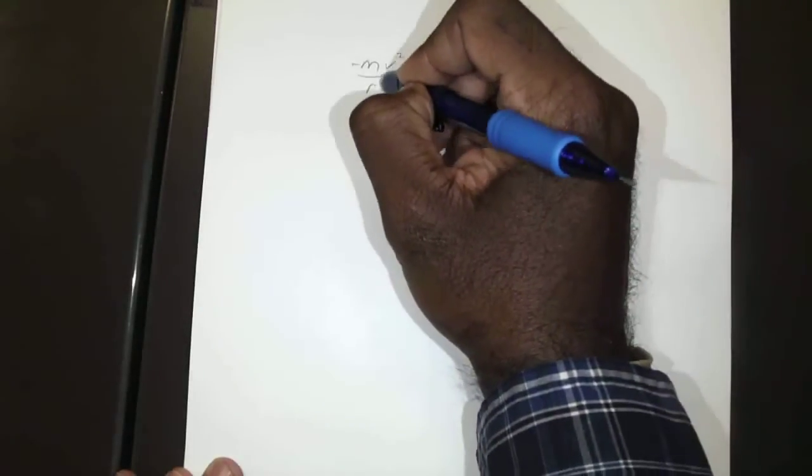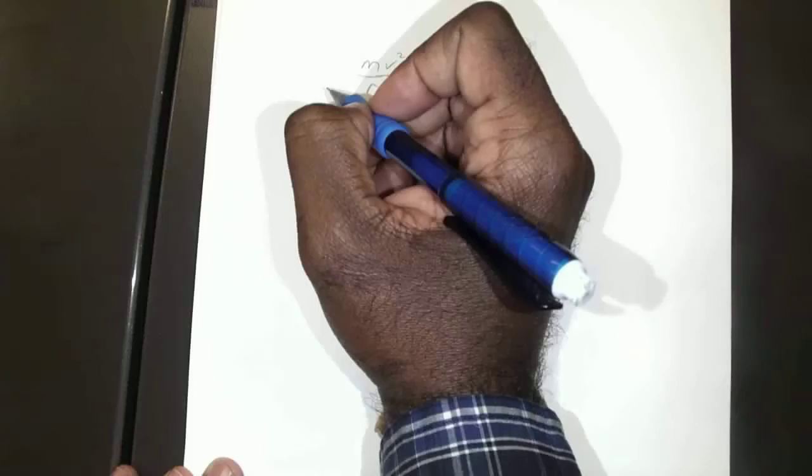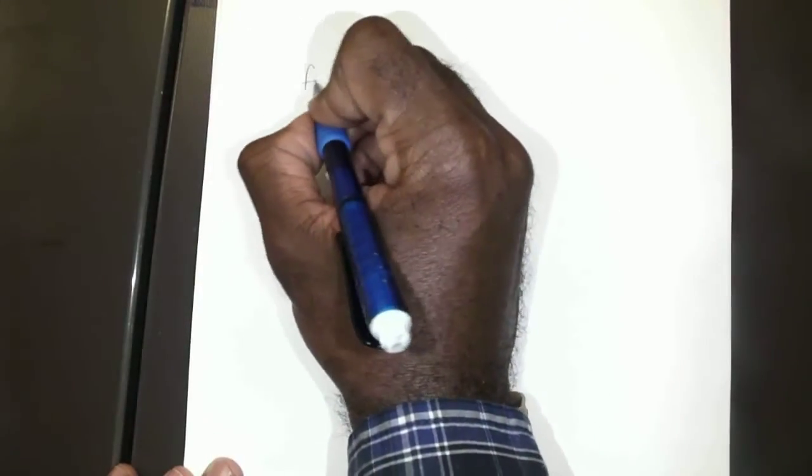Negative mv over r squared or something like that. It's mv squared. Oh, mv squared over r. Okay. I don't think it was negative either. Oh, it wasn't. Okay. They actually have a picture of it. And that was a what's it? H of something like that. I'll say f. It was f of r. Oh, okay.